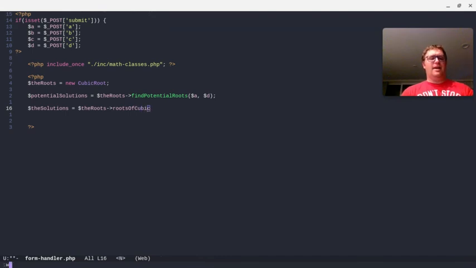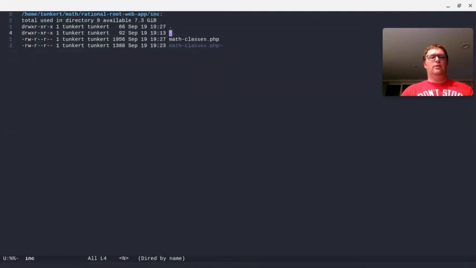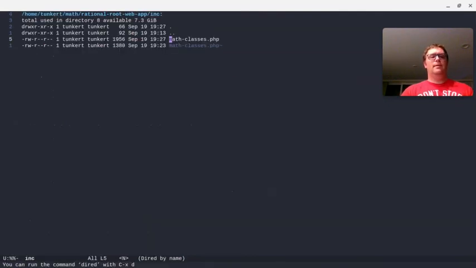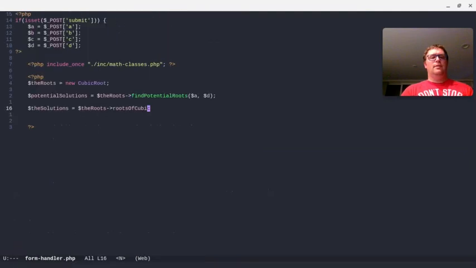Ah, shoot, I forgot, sorry, jumping all over. Roots of cubic. Okay, so roots of cubic, and we're going to pass in A, B, C, and D, and this potential solutions.